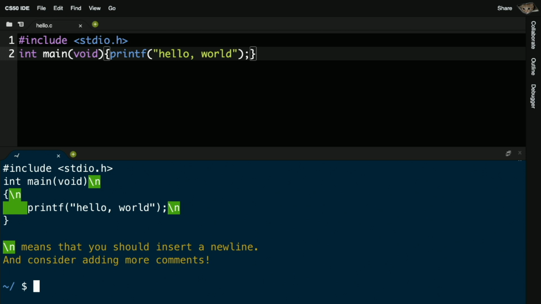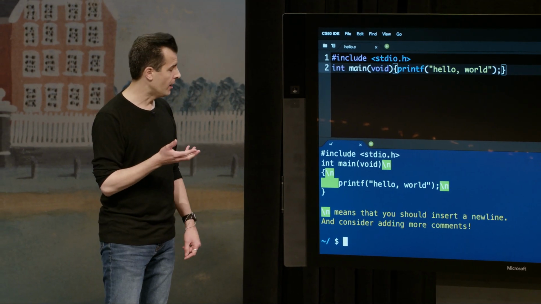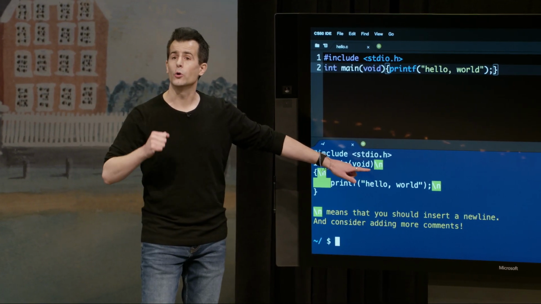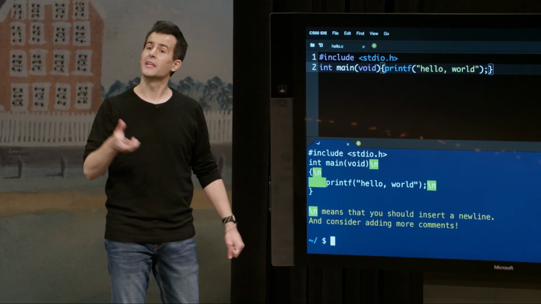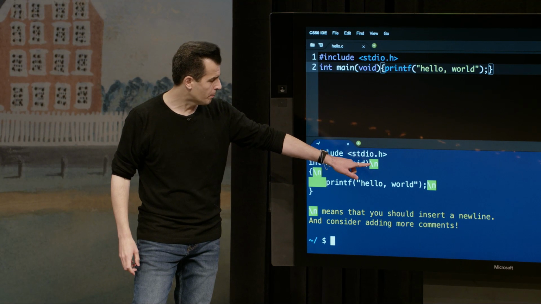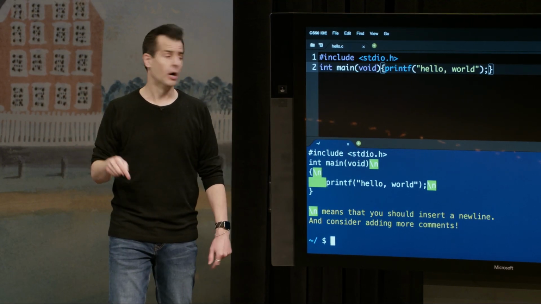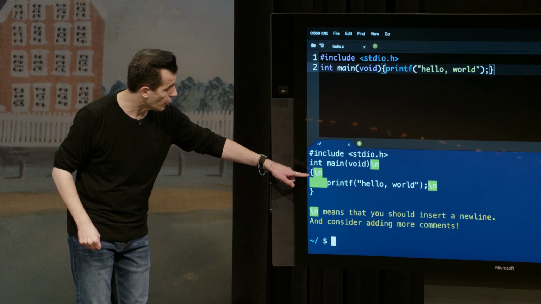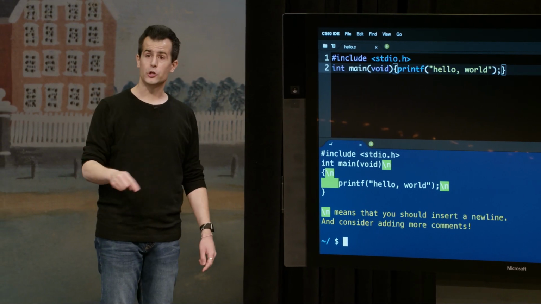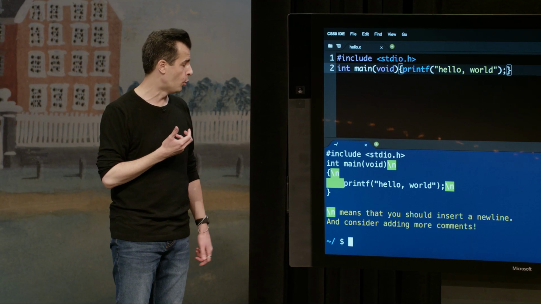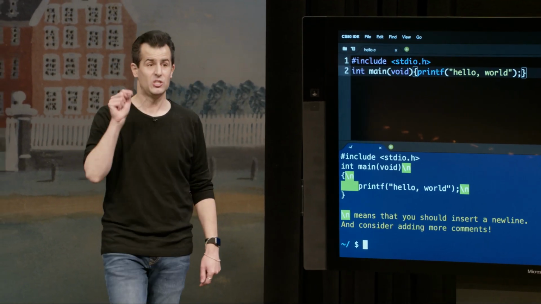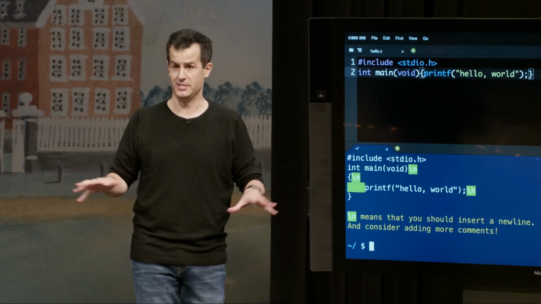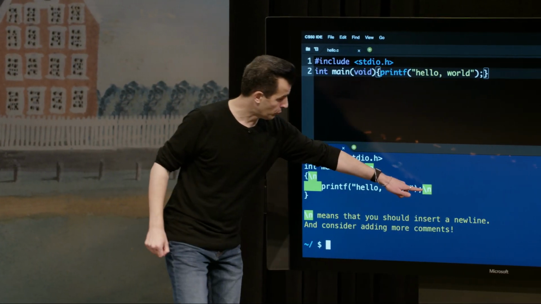But in green highlights, the tool is trying to coax me toward improving this file. So notice here, backslash n. This was noted earlier that it means move the cursor to the next line. So the fact that this is green here, backslash n, that means, my gosh, hit enter after this parenthesis. The fact that there's another backslash n here means, hey, human, hit the enter key again to move the curly brace onto its own line. The fact that there are 4 green spaces here means, hey, human, literally hit the space bar 4 times or hit tab once to indent your code. And then finally, one more new line here.